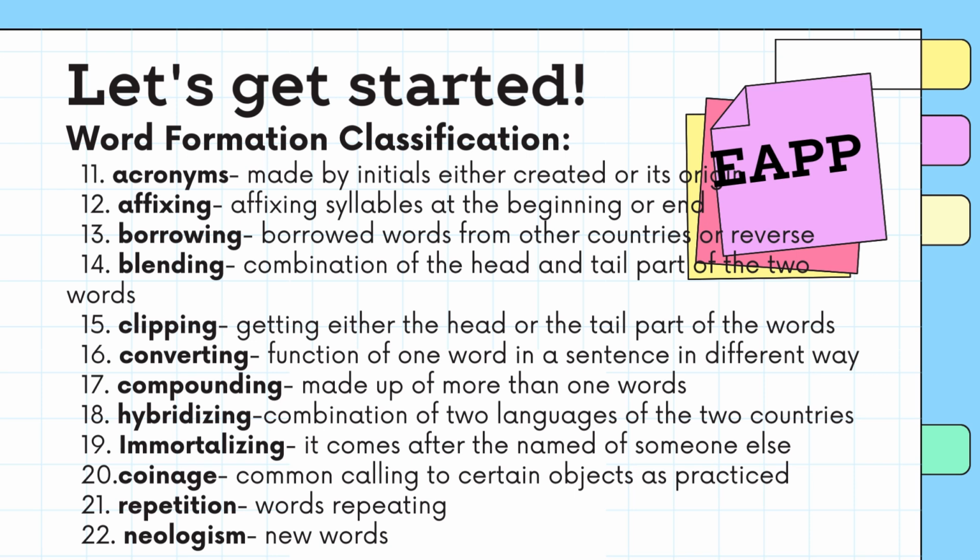And then converting words, this is a word made up of one word that can function in a sentence with different function and structure. It can be used as a noun, as an adjective, as an adverb, as a modifier. Okay, it's like the example I cited about swimming, where swimming is my favorite hobby.